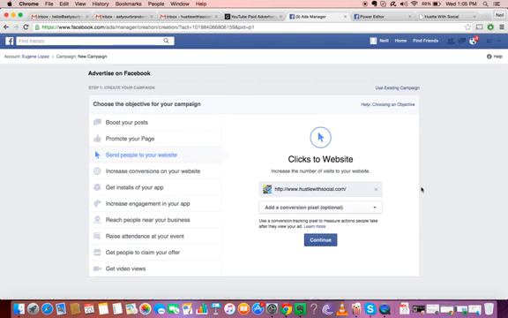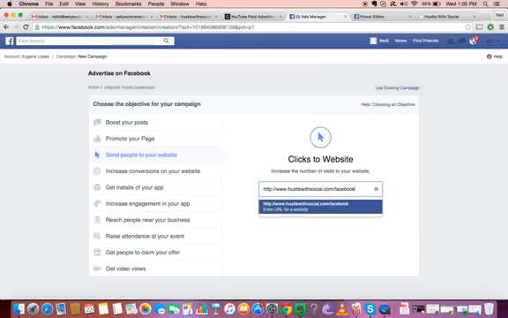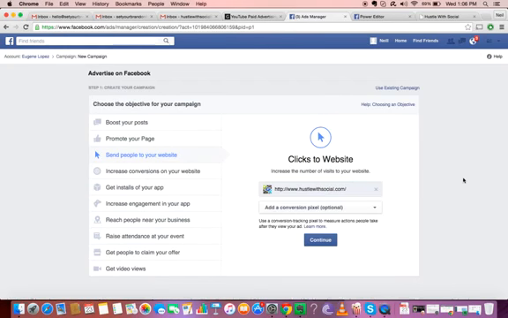But keep in mind, just because you create a pixel doesn't mean you're done. Once you take this pixel and you create it, you have to embed the code that Facebook will give you on the page that you're sending them to. So for example, if I have hustlewithsocial.com forward slash, let's see, Facebook ads, and at that page, when they come up to that page, it will have you sign up with an email address and your name, and then that's where you'll post that conversion pixel so you can actually see who's filling out that opt-in form.